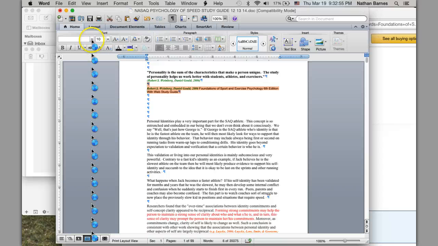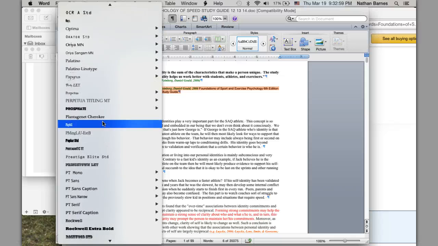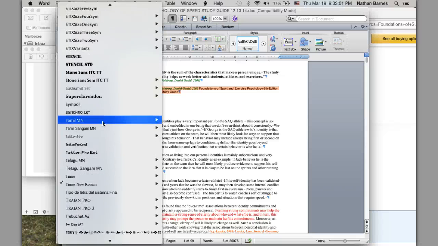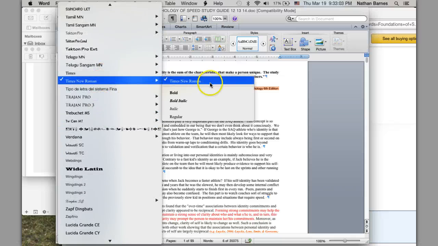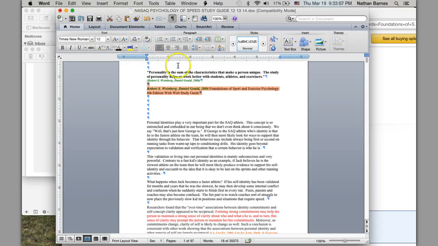I'm going to go ahead and make this in Times New Roman 12. That's a very common font, but you can make it whatever font you want. It's just easier for me to read. I'm putting 12, and in black. And remember, like I said, you have author, year first.